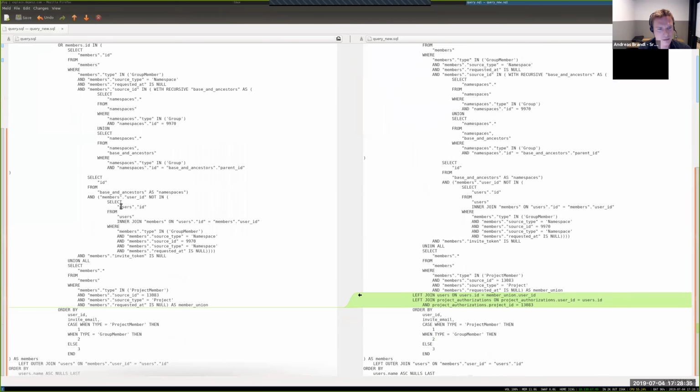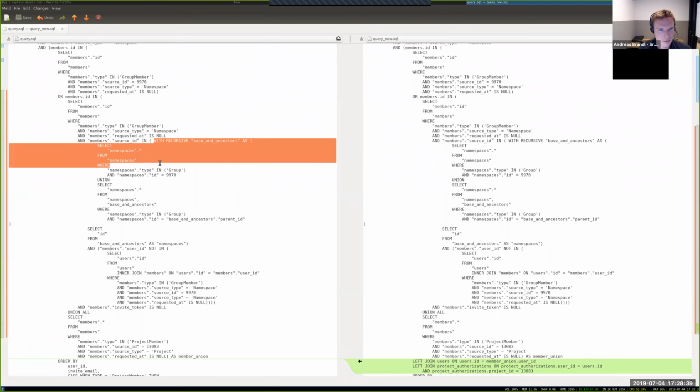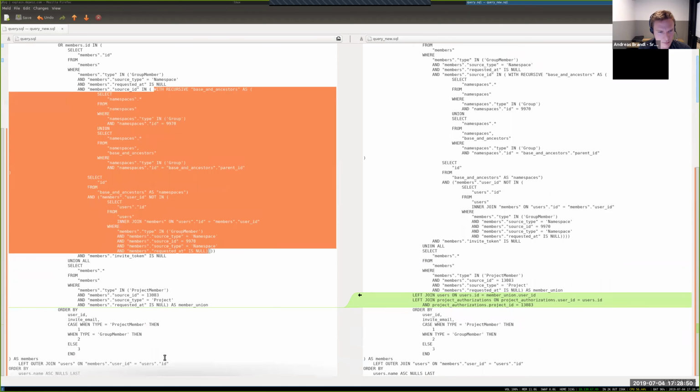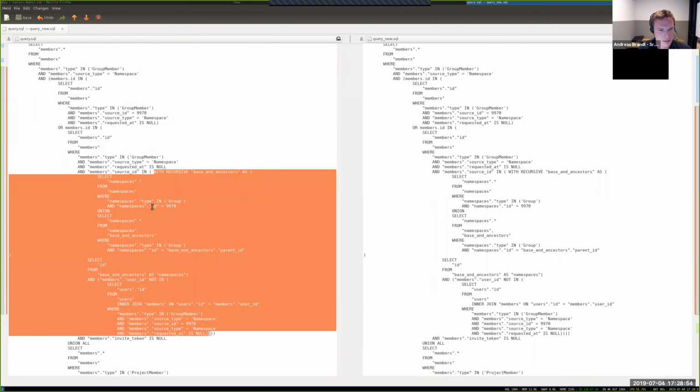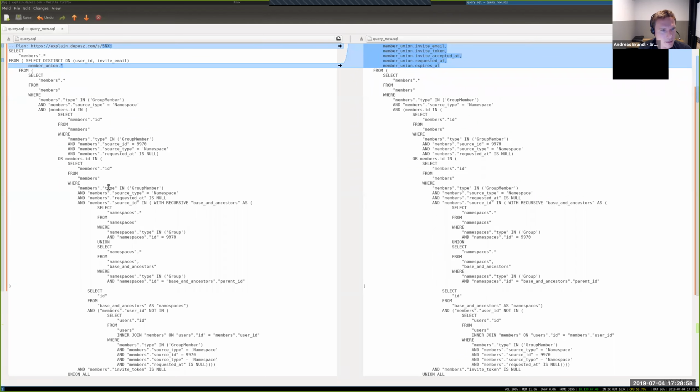It's a big query. There is a recursive part in there, which is traversing the hierarchy of namespaces we have. So that's not something that I would want to mess with. But what we can look at is something you can spot here. We basically are interested in members, right?